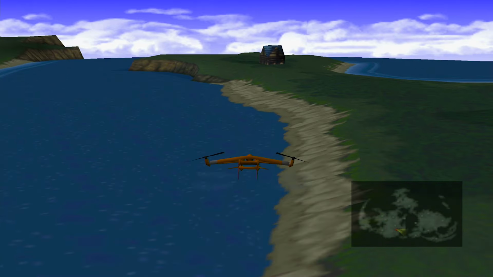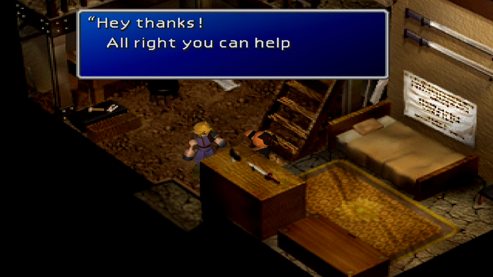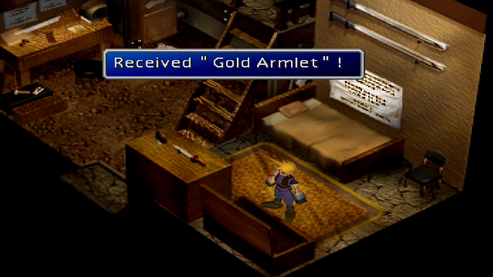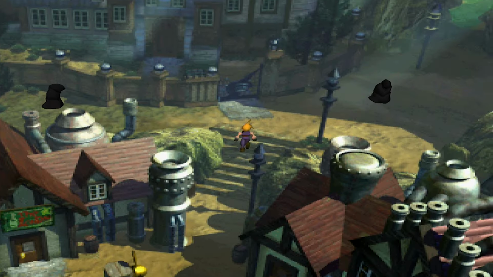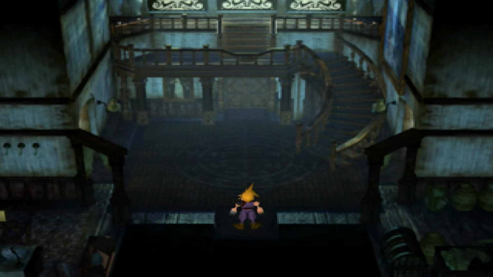Later on, when the party receives the Tiny Bronco, take the mithril to the weapons seller and he'll give you a choice to open either a small box or a large box. If you pick the large box, you'll get a crappy gold armlet, but if you pick the small box, you'll get Great Gospel.